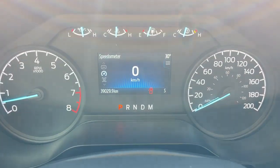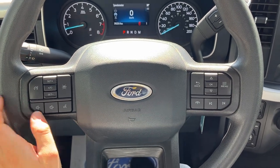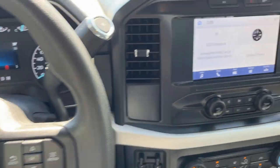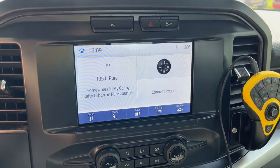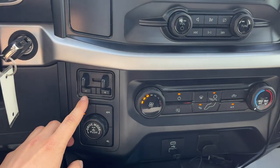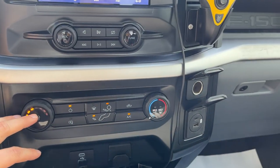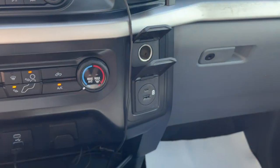Stepping into the vehicle, you have a customizable digital display right behind the steering wheel, in between your analog speedometer and RPM meters. You have cruise control on here as well as lane keeping. Then you have your eight-inch center display — if I pop it in reverse, there's your reverse camera and reverse parking sensors. There's your brake controller and your different drive modes.